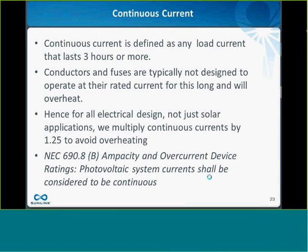But that second derate is for something called continuous current, which is defined as any load current that lasts for 3 hours or more. And it's not just for solar circuits. A lot of circuits are considered continuous. This includes typically lighting circuits, which are on for more than 3 hours and have to be derated for continuous current as well. The reason we have this derate is that conductors and fuses are typically not designed to operate at their full rated current for this amount of time, and heat will build up and overheat conductors or fuses if they operate at their maximum current for continuous periods of time. So for not just solar applications, but all kinds of applications, we multiply continuous currents by 1.25 as a derate to avoid this overheating.